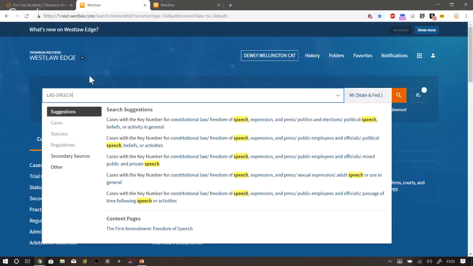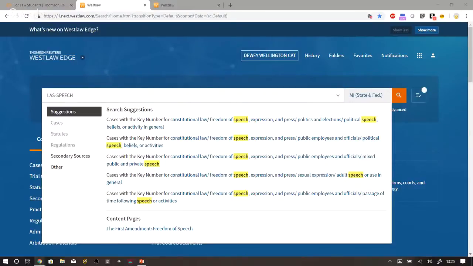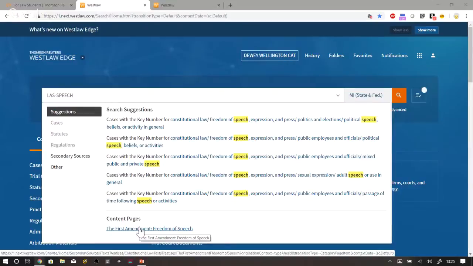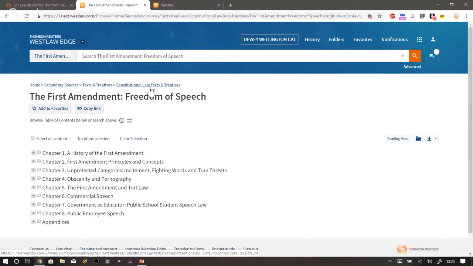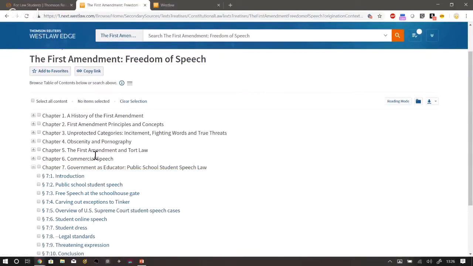This is the name of a source on Westlaw. For some reason, I couldn't get to it by typing in Legal Almanac series. But if you do type in LAS-speech, you'll see again that there is another First Amendment secondary source that you can click on. It's in that kind of umbrella of constitutional law texts and treatises. And again, it will tell us the same thing, but by showing it to you maybe 3 different sources 3 different times, you get some practice in pulling up these things so that you can do this as well.